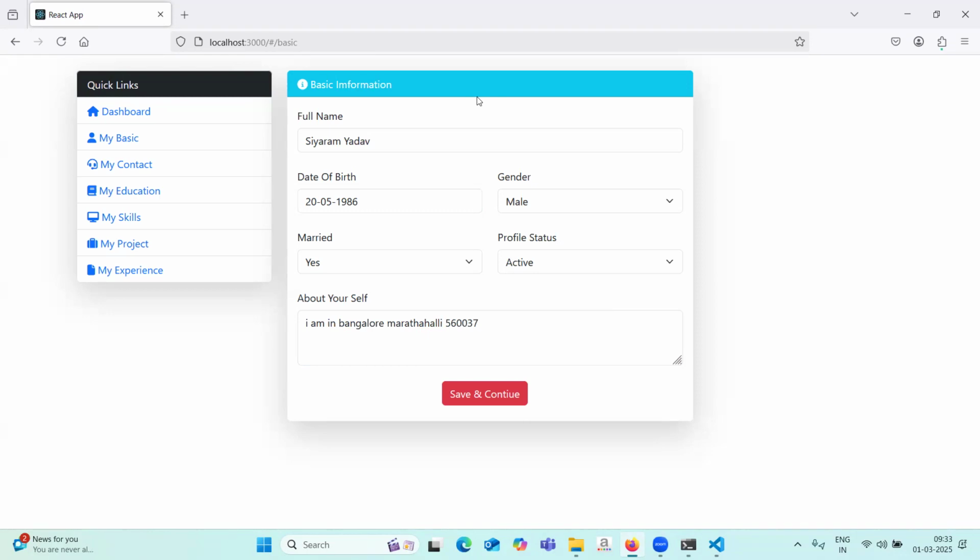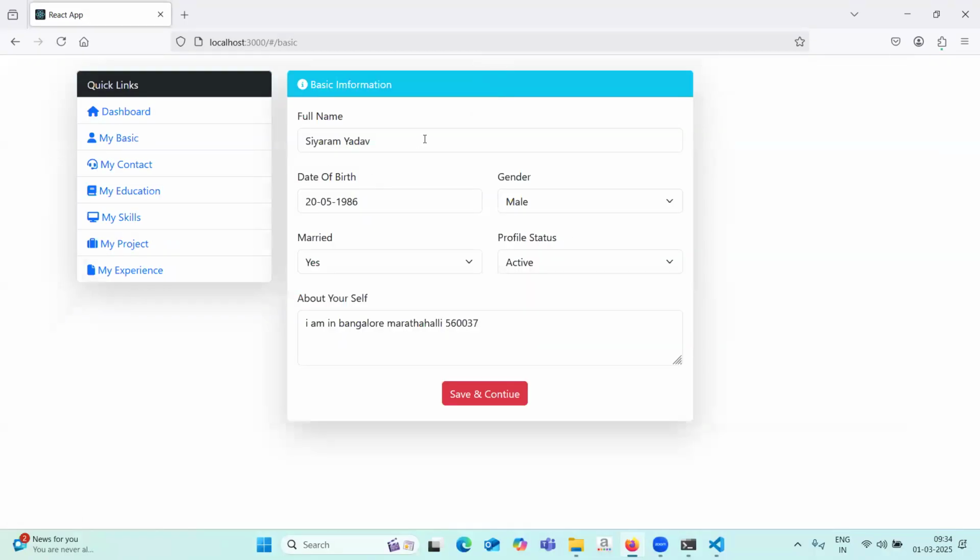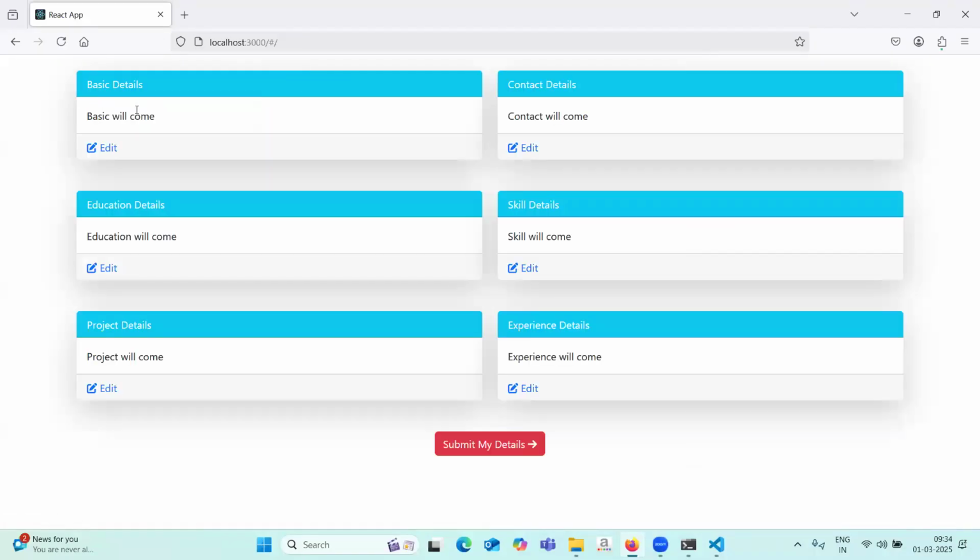Now we will display these details under the dashboard. Under the first basic details, we will display all the details in a table format. If you click on edit and come back, your data will be here, because it's coming from Redux, right?